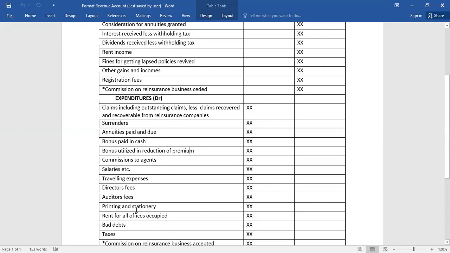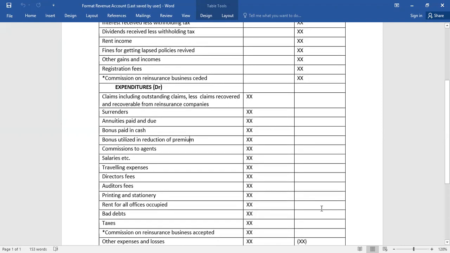Then we have the other expenses, indirect expenses to the business. Of course, these are the ones that we pay. And of course, we have to meet the regulatory, that's why I'm talking of the taxes. Taxes will be of different nature. We could be having withholding, could be having the corporate taxes, etc., as they come. So you can see we have the commission on reinsurance business ceded, and then I have here commission on reinsurance business accepted.